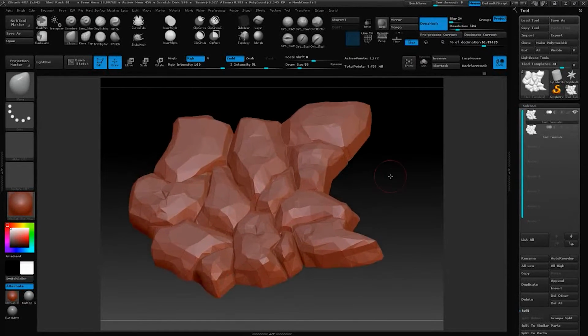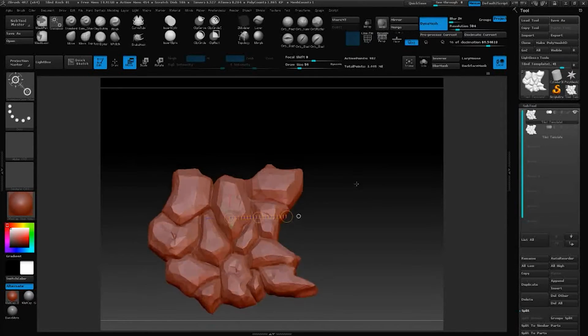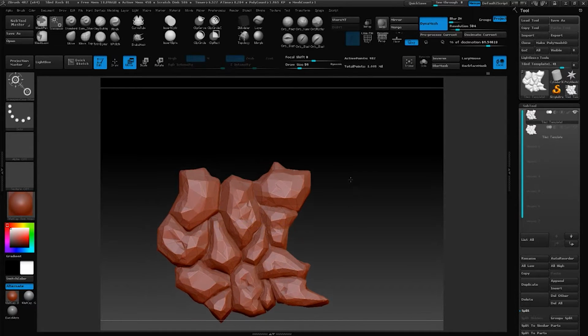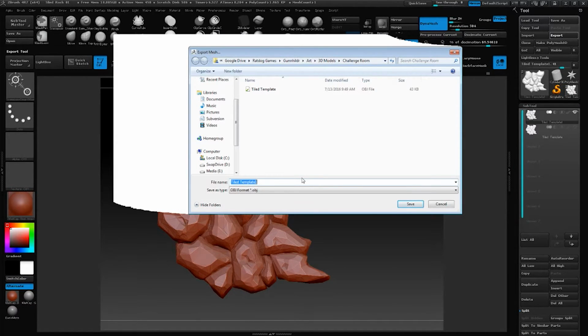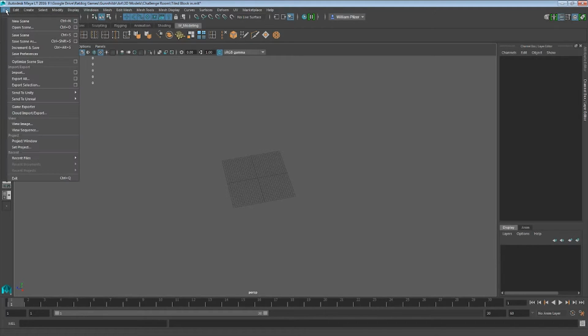kind of work nicely. So I decimate it one more time, try to chop it down just a little bit more, try to make it not look quite as dense as it was. I think what I'm doing is off to the side I'm looking at some other rocks that I have and trying to match the density of the polygons to those rocks and see how crazy I should go. So we're going to export this as an OBJ, which you just do up in the top right in the tools menu, hit export, and it defaults to OBJ, I believe. So just name it, save it out.